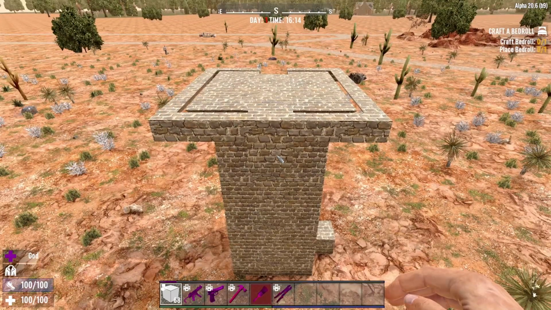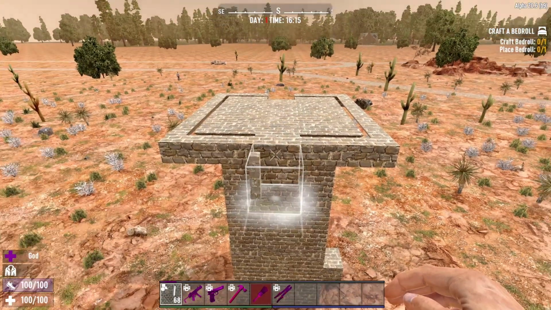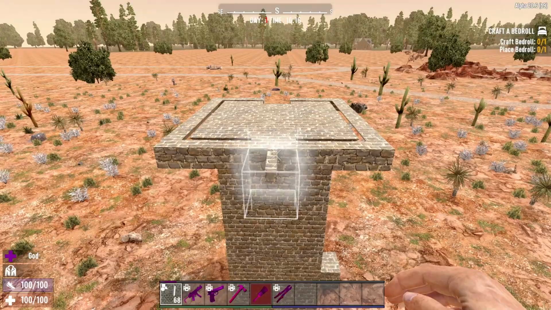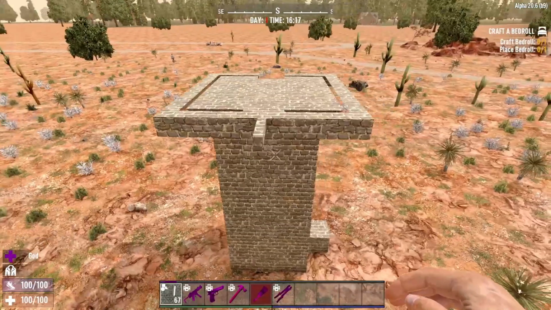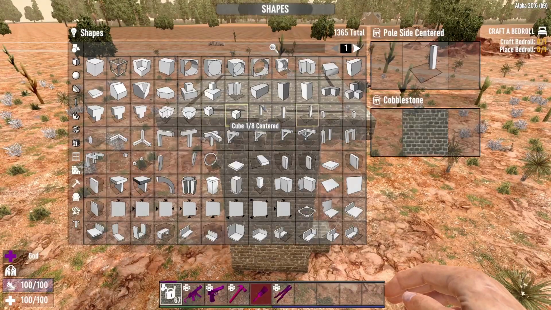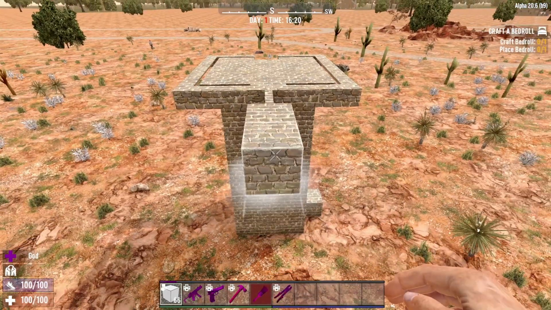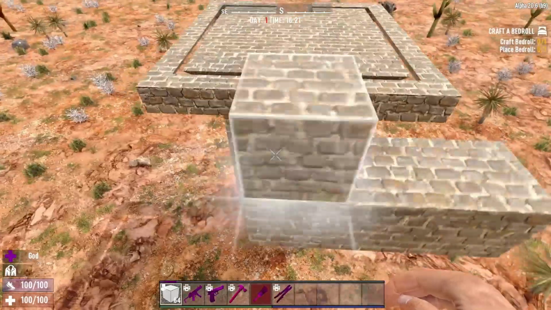Some people like to put a pole out here. You can have it centered like this. That's a good way of doing it. Or you can do just a regular plate, or you can do centered in a corner, centered on the bottom. I usually just leave it as full ones because I like doing a sled. Eventually, you'll find a sledge that comes out here.